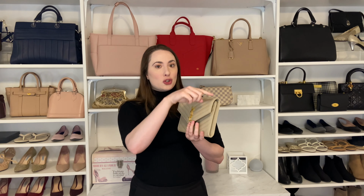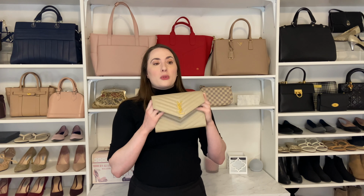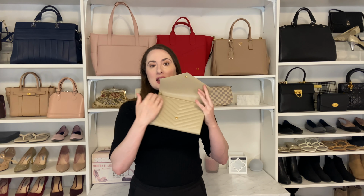And it's just a conversion kit that you put inside the bag that has 2 little D-rings on the top. It's kind of like a felt organizer. And then you can just attach a chain right to those D-rings. And then you don't have to worry about attaching anything to the top of your bag.